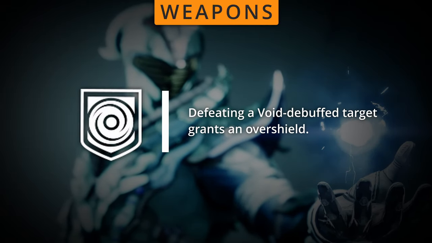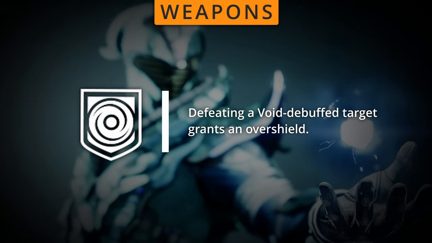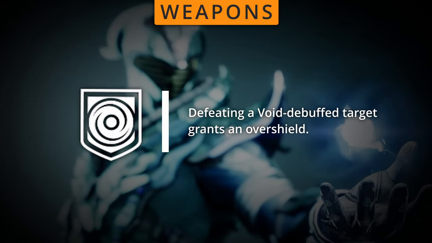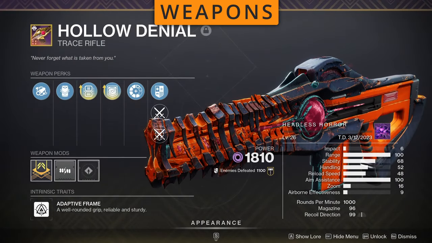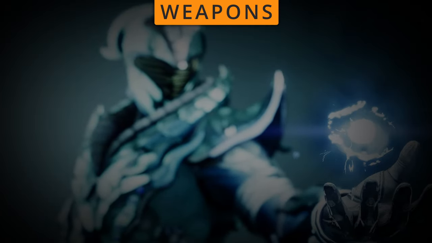You'll lose out on Volt Shot and Arc Weapon synergies, but Repulsor Brace procs when killing enemies weakened by Felwinter's Helm. Use this option if you need the extra survivability. Hollow Denial is a good choice for this, and is currently farmable when the Presage exotic mission is available in the weekly rotation. The kinetic slot is where things get interesting.